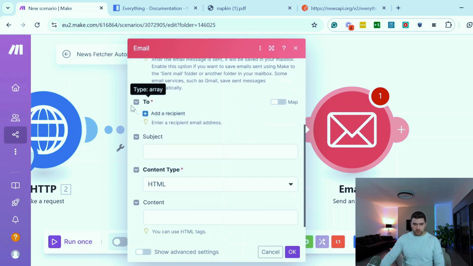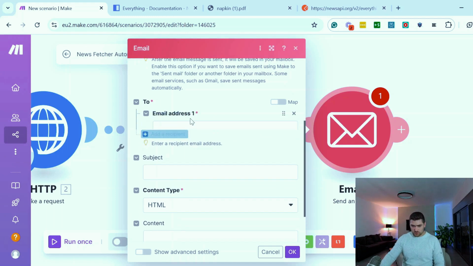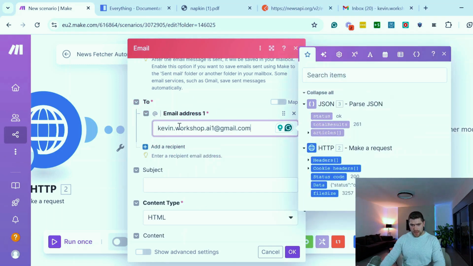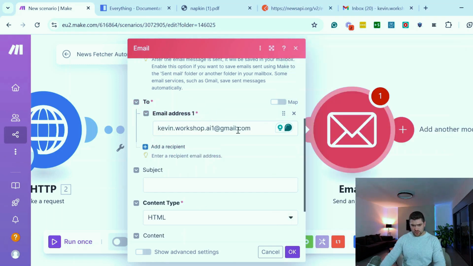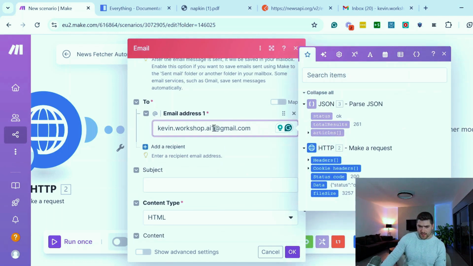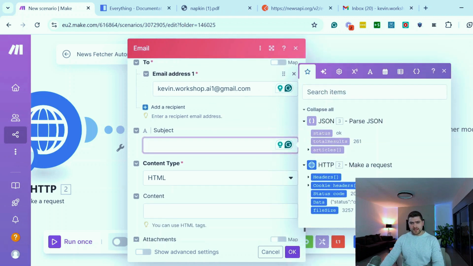Next, we are going to go to the To, and since I'm going to send it now only to myself, I'm just going to add a recipient and manually type my email. So I'm going to add here my test email. So it's going to be sent to here, Kevin Workshops AI1 at gmail.com.